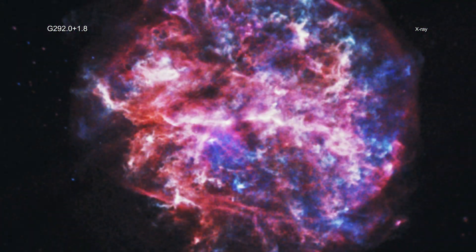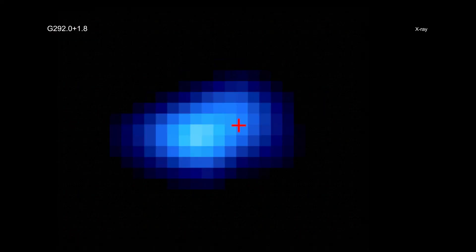This latest result supports the explanation that asymmetry in the explosion debris gave the pulsar its kick, and this lopsided explosion imparted the pulsar with about 200 million times more energy than Earth's motion around the Sun. The researchers were able to make this remarkable measurement because they combined Chandra's high-resolution images with a careful technique of checking the coordinates of the pulsar and other X-ray sources by using precise positions from the Gaia satellite. It's yet another example of how using data from more than one telescope makes for more powerful science.